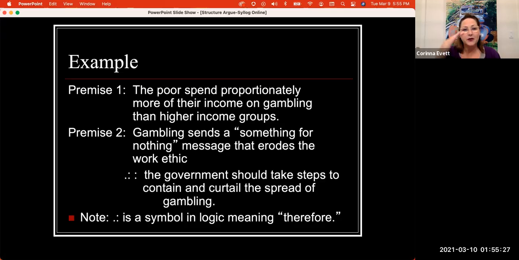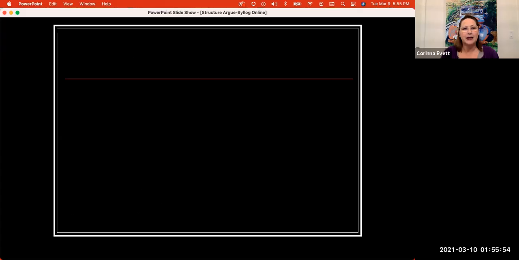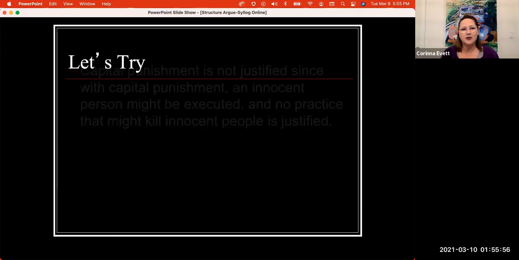All right, so you see premise one, you see premise two, and technically this would be more of a triangular, that this top dot would be in the center, but because of my computer, this is the best I can do. But that's the symbol in logic, meaning therefore. And then we've got the government. That's where sort of that thesis statement is, the major claim, the overall idea that the premises support.